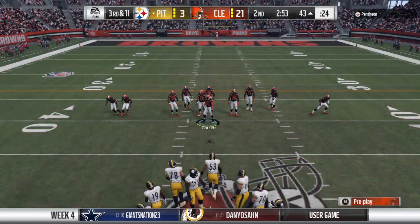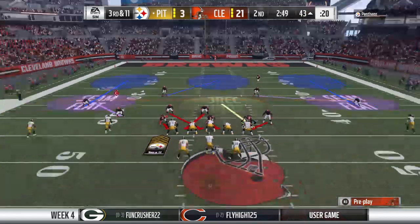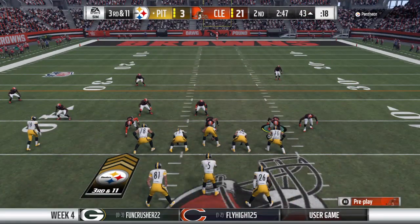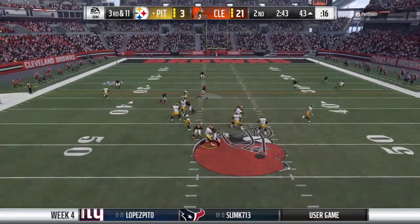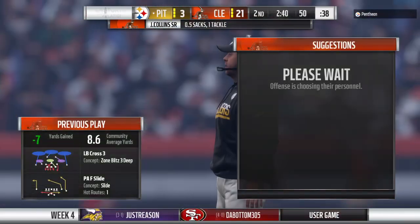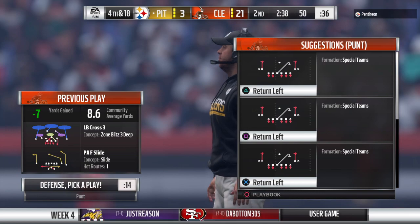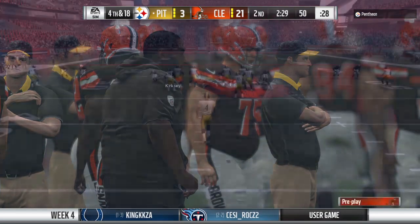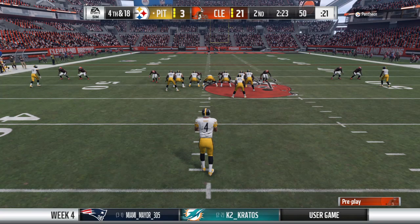And the Steelers on third down. Just 1 for 3 thus far. This is 3rd and 11. Dobbs is throwing. And he's taken down. This will be a Browns sack. Jamie Collins with a big-time sack on third down. And it'll be a loss of 7. Here's Jordan Berry now. He'll boot it away from about his 35.